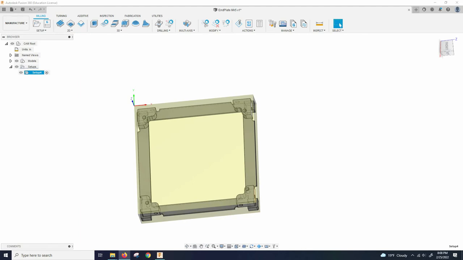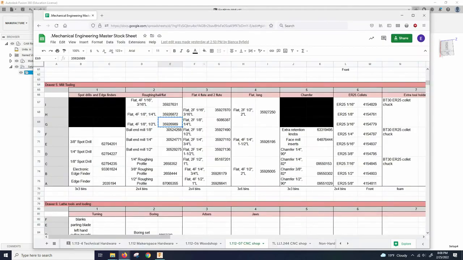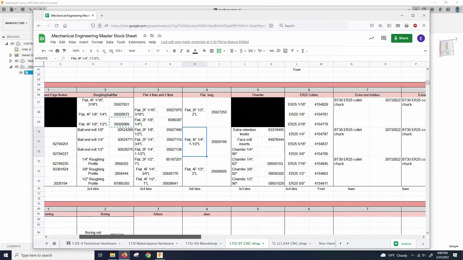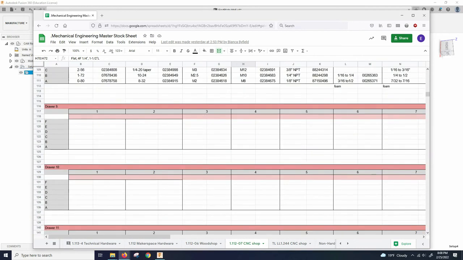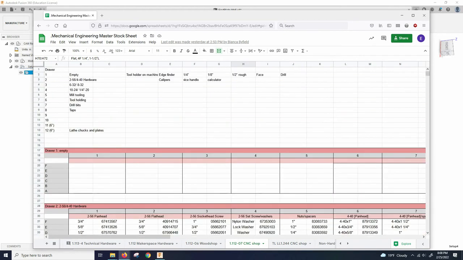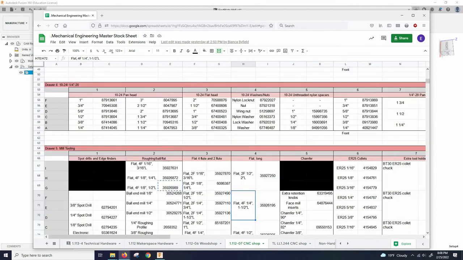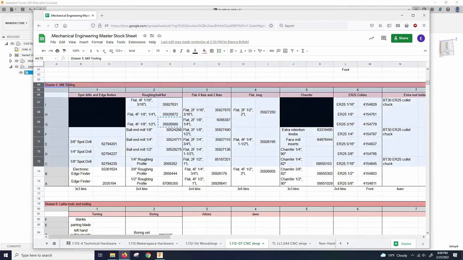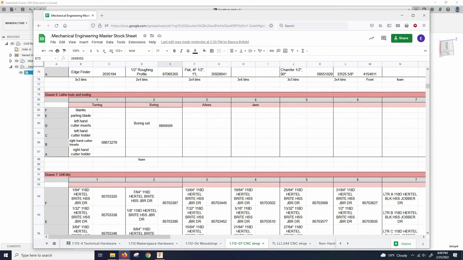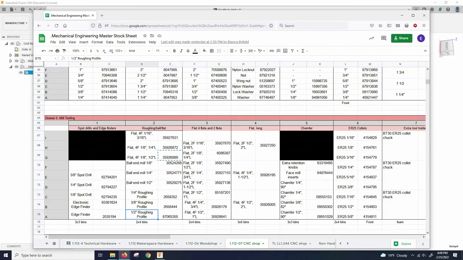and we have a bunch of different tools. I'll show you all our tools here. This is our tool list. This is basically our inventory of what we have in the cabinet in the CNC shop. So we can go down here, we can see all of our mill tooling, are these rows. And for roughing, we've got up to a 1/2" end mill. We have a few specialty end mills that are bigger, but 1/2" roughing is totally fine. I think we can only fit up to a 5/8 in this machine anyways, or at least a 5/8" shank tool. So we'll go with a 1/2" roughing profile.